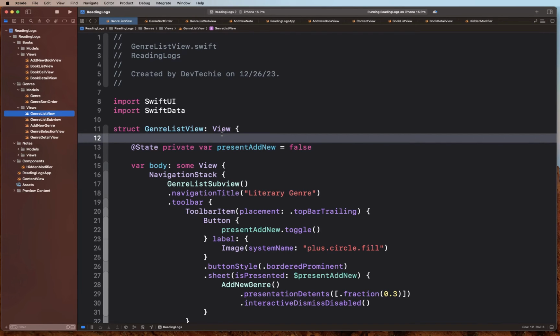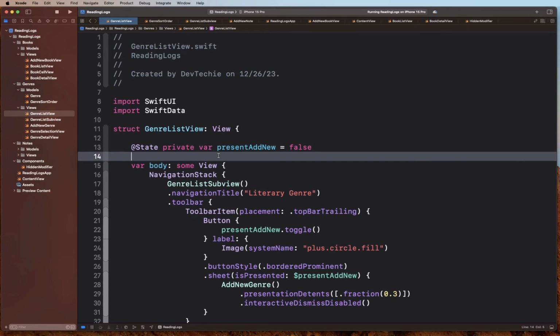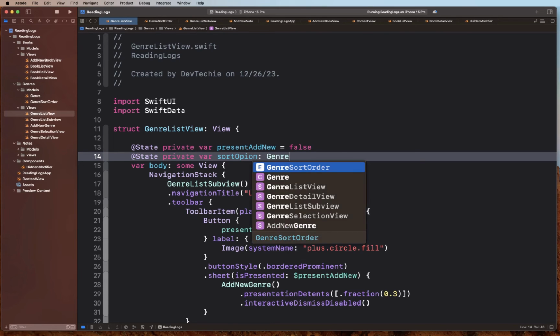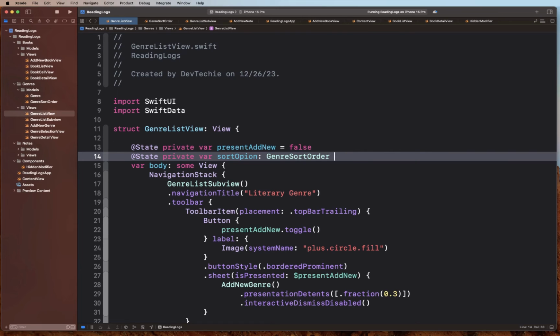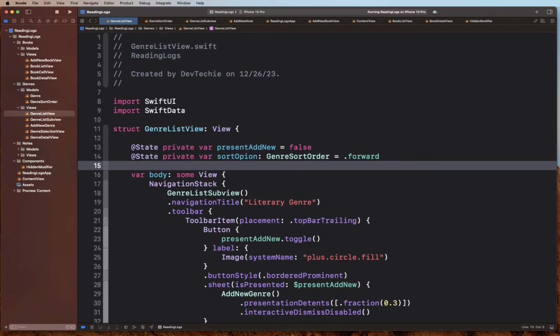We're going to add a new state property for the sort option. Okay, so let's go ahead and add a state property, and we're going to set the sort order as the forward sorting.